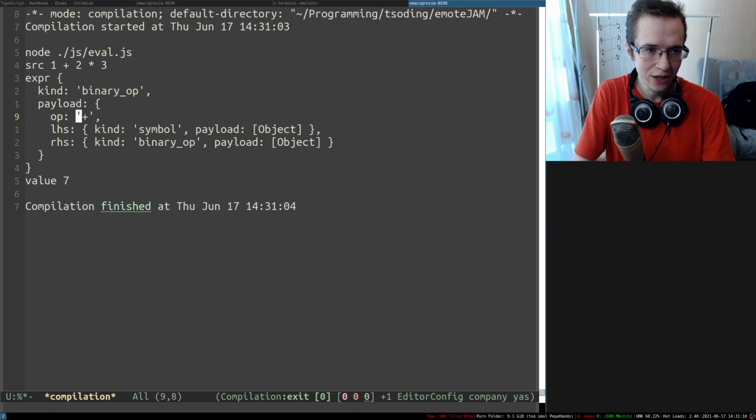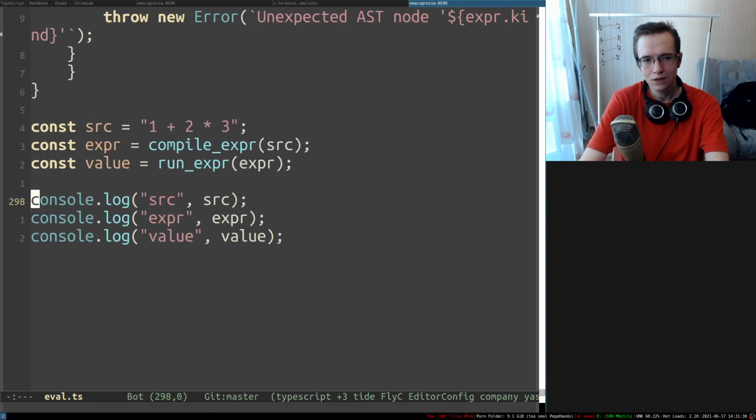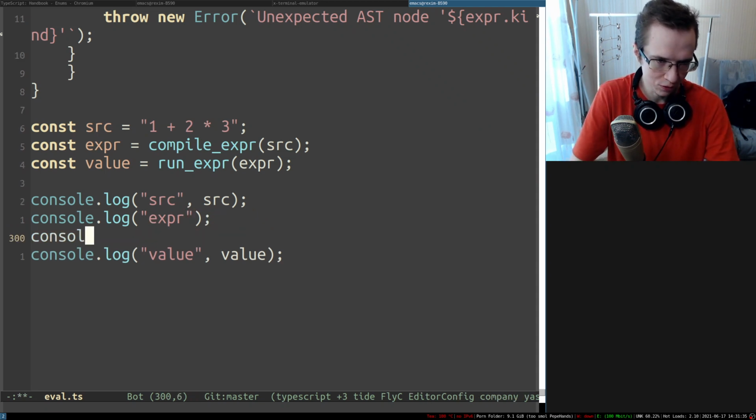So at the root, we have plus, and then at the left-hand side, we have a symbol, which is correct, right? And then at the right-hand side, we have another binary operation, and it actually doesn't print this entire thing fully. And I think I know why, because console log is Pepega. So you have to do something like console log expr.